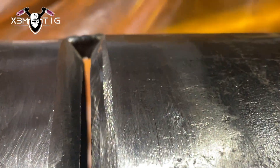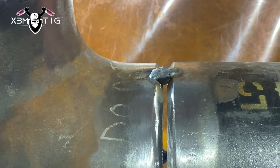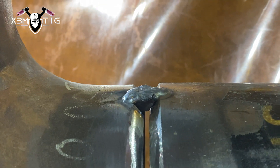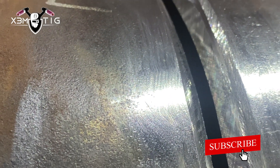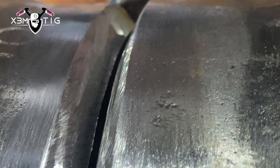Hello everyone and welcome to the Extreme Tech channel. For today's video I'm going to show you step-by-step TIG welding techniques on a 10-inch schedule 40 pipe. This is a fillet weld on a live unit — a vertical weld on a tee fitting. This was done by night shift; they put three tacks on this pipe. Not really beautiful tacks — I prefer tacks inside the bevel, not on the outside of the pipe.